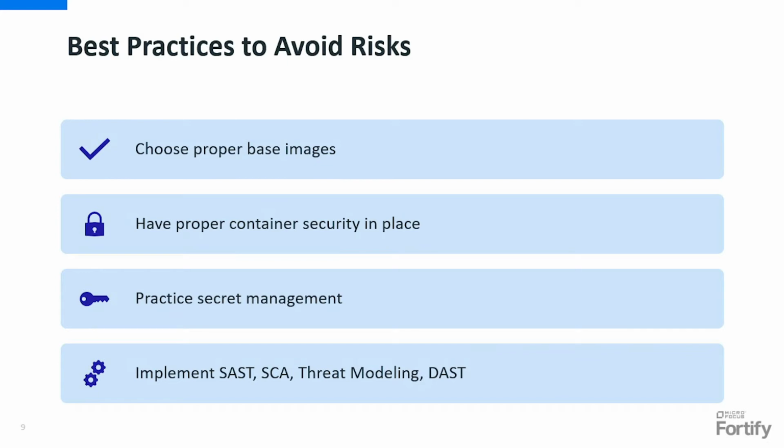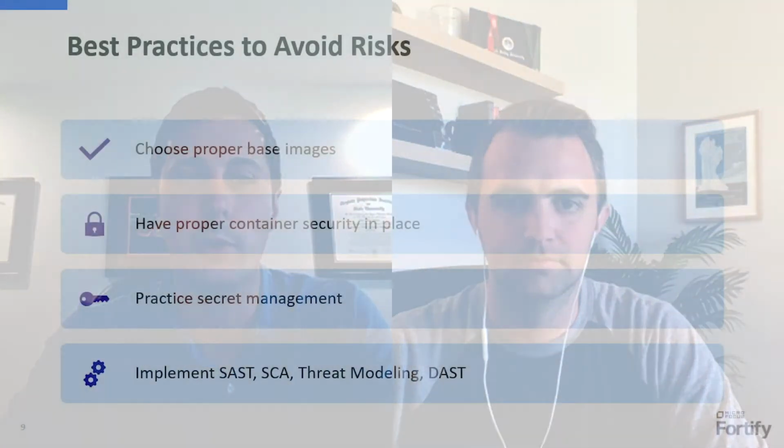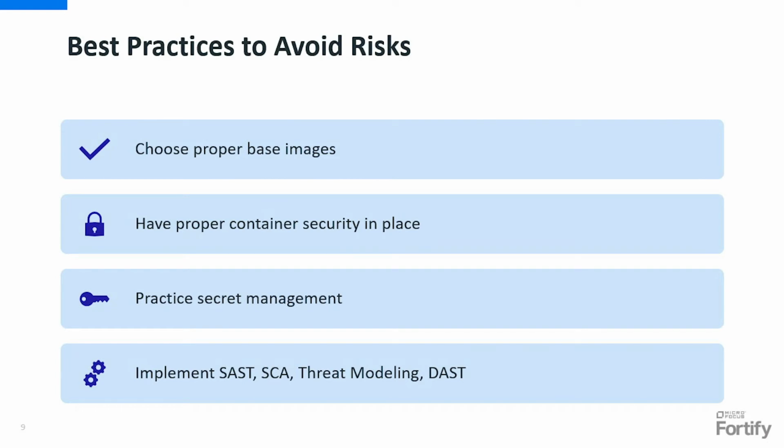Another popular area that a container security program will have in place is around secrets management. Just the simplest place here is making sure that your containers don't contain any secrets in their definitions. If you put a secret in a Dockerfile and you publish that Docker image, now anyone has access to your encryption keys or your AWS keys. That's obviously a bad thing. And a proper program will help you prevent those types of easy leaks of information.